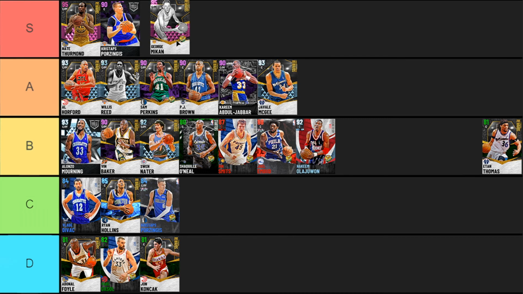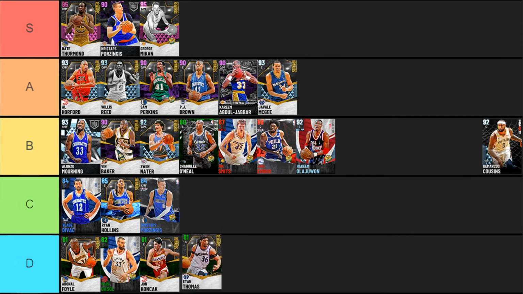Next up, George Mikan. This one's easy. Probably the best stretch big next to Kristaps Porzingis that we have in the game. His post game is absolutely insane. If you run the pick and pop with him, it is just beautiful. Even the pick and roll, get those mismatches, and in the post, he is going to kill it for you every time. Ethan Thomas, get down to C tier.